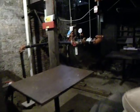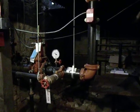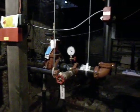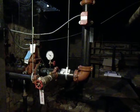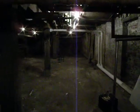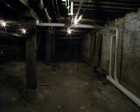A lot of stuff everywhere. Probably the most interesting thing in this particular space is going to be the extinguishing system. You can see the main line that's coming in there, and then there's a pit out there that's run back this direction. We're headed north here, which would take us underneath the kitchen if we're walking along upstairs.